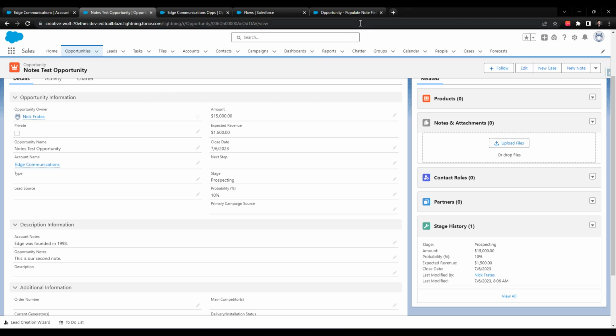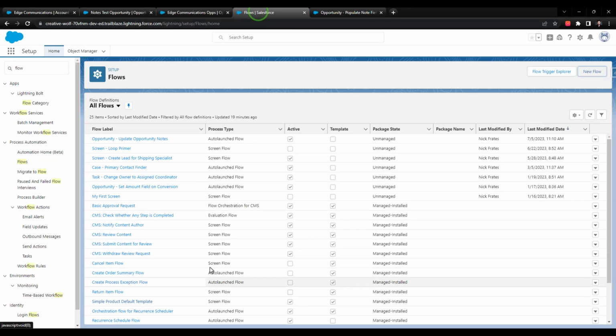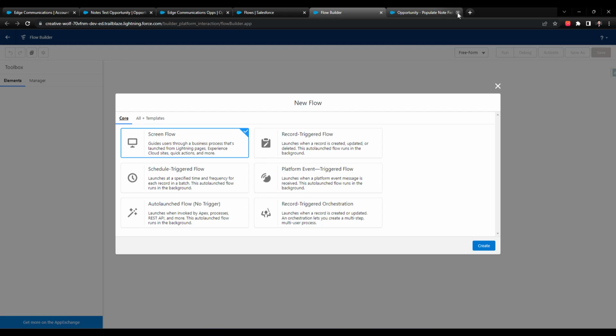So let's get started. I'm going to go back to flows, which I have this tab open here. If you don't have that tab open, feel free to navigate to the flow builder and we are going to launch a new flow. So, when we think about what is changing and where it's changing, what object and what field are going to kick off this flow. I'll give you a hint and hopefully you got the object right. It's the account object. And so what field on the account object is going to trigger the flow to kick off? And hopefully you're thinking it's the account notes field, and that's exactly right.